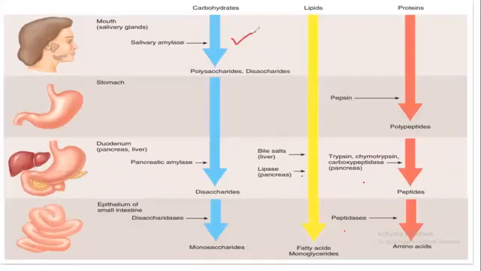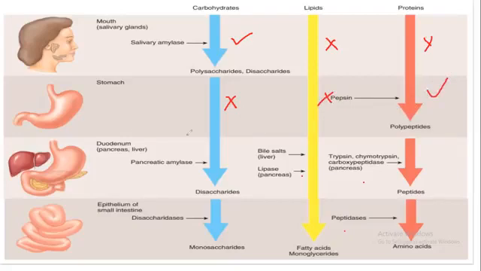Here the lipid and protein are not digested. We know that the salivary gland secretes amylase and maltase, which participate in carbohydrate digestion, but there is no lipase or protease enzyme in the salivary gland. So there is no lipid and protein digestion. Also we see in the stomach there is no digestion of carbohydrate and fat. Only protein digestion occurs.